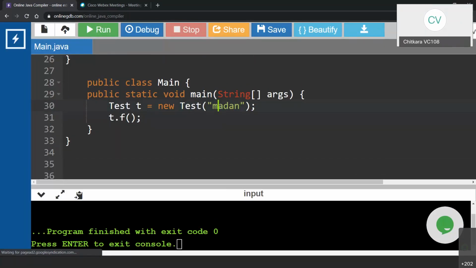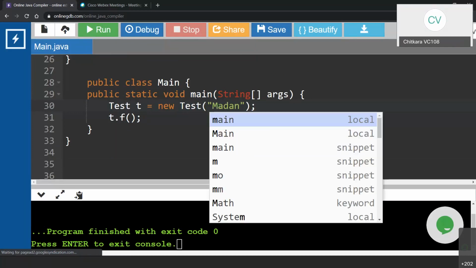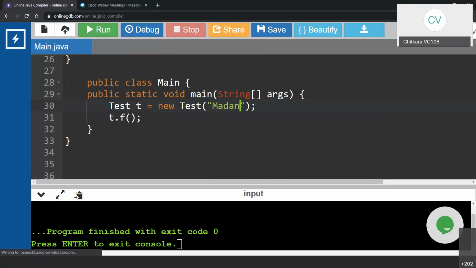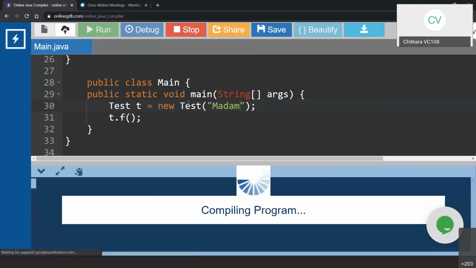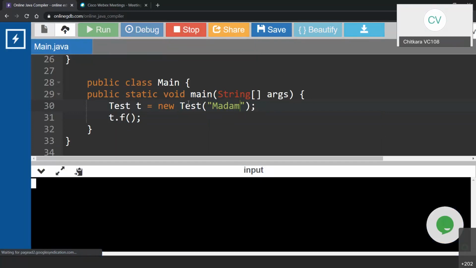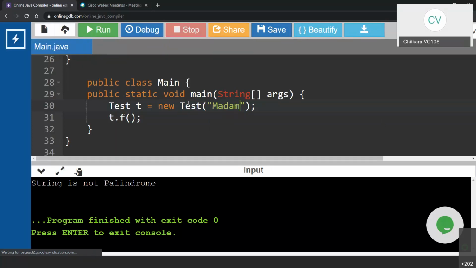Now your program should be in a position to handle the uppercase as well as lowercase. Okay, so this actually should give me a palindrome, but it will give me not a palindrome because we have not taken into consideration the case of the code. So kindly make the modification, use any of the predefined functions to convert it into uppercase, lowercase, take the help of the documentation and come up with the solution in which uppercase and lowercase should be treated as same.